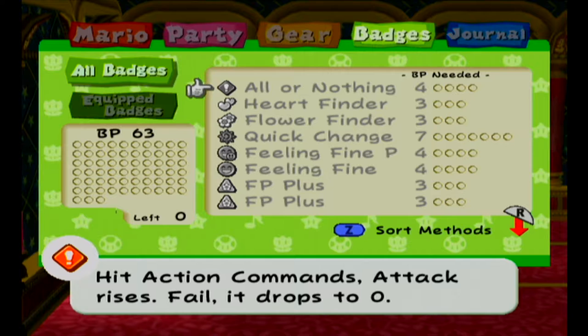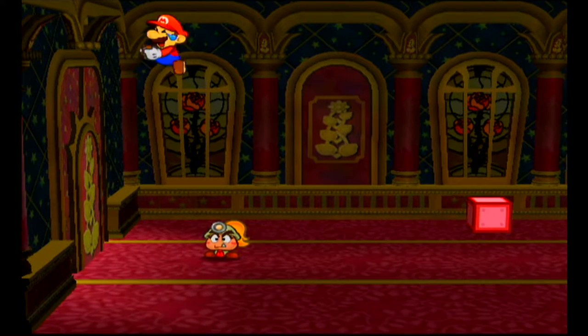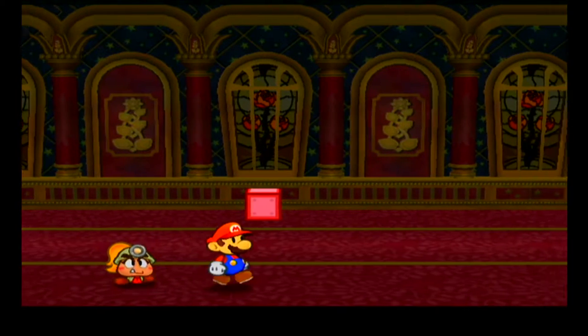Rises, fail, and it drops to zero. That might be interesting to play with later. Alright, we're gonna take this room nice and slow. We need to avoid spikes.